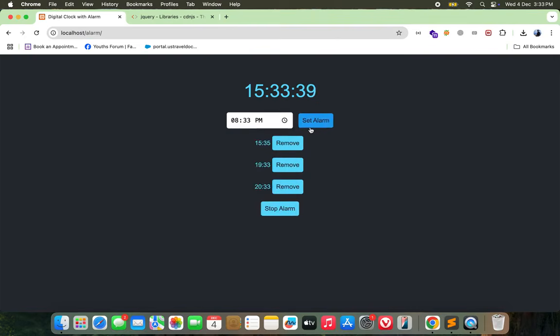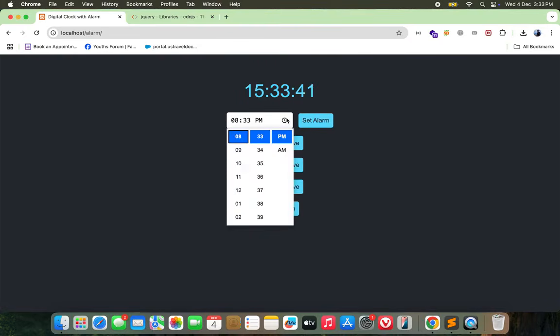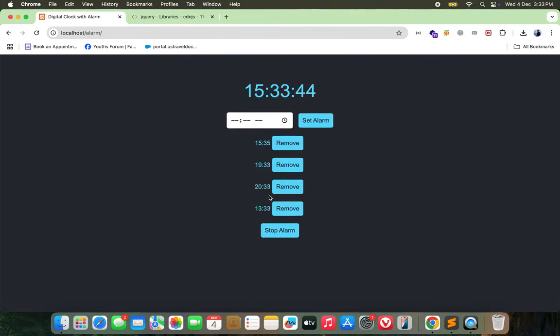Okay, why this couldn't be added? Because it is already in there. I have checked the duplicate one, right? So I hope you got the point. Now I am going to design this part, right?